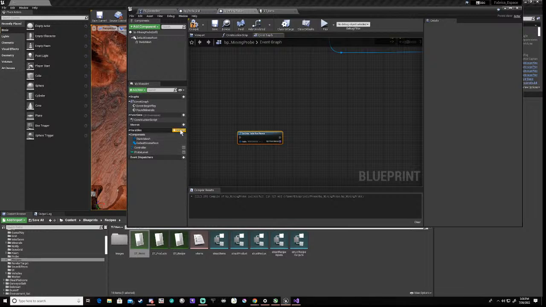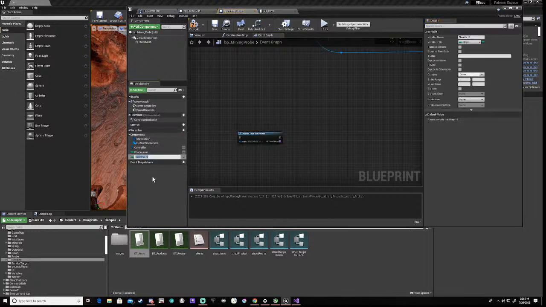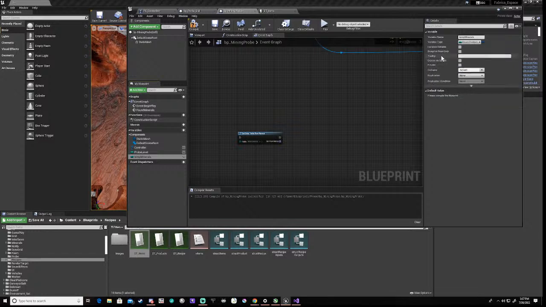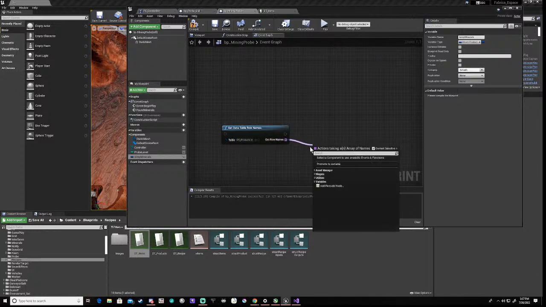And we're going to need a variable, and it's going to be temp minerals, and it's going to be of the type struct product, okay? And we're going to be getting products, okay? Then we are going to be doing a for each loop on that.